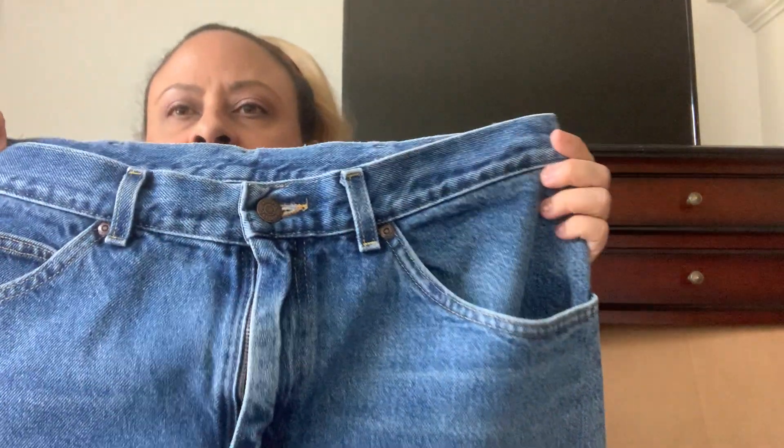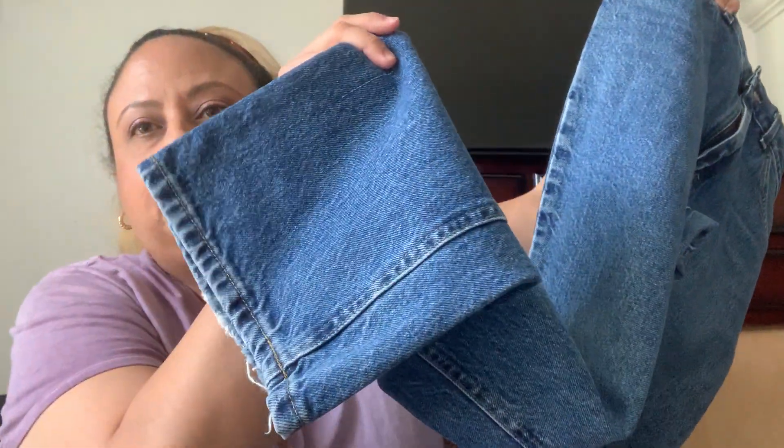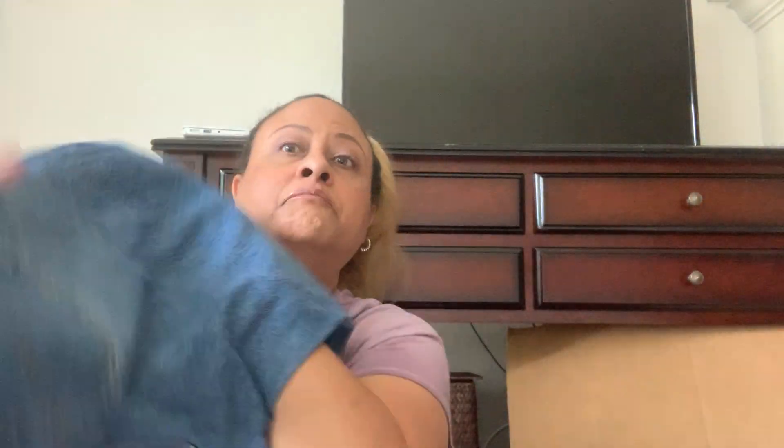Next it looks like there's no brand tag, but these are Lee jeans. Someone took the tag out, but I can read the brand name on the button detail — it also says Lee on the back. Size 36 waist, 34 long, so these are probably men's jeans. They look like good condition. You could wear these as mom jeans if not for a man wanting some Lee jeans — there's a very subtle wear on the hems.